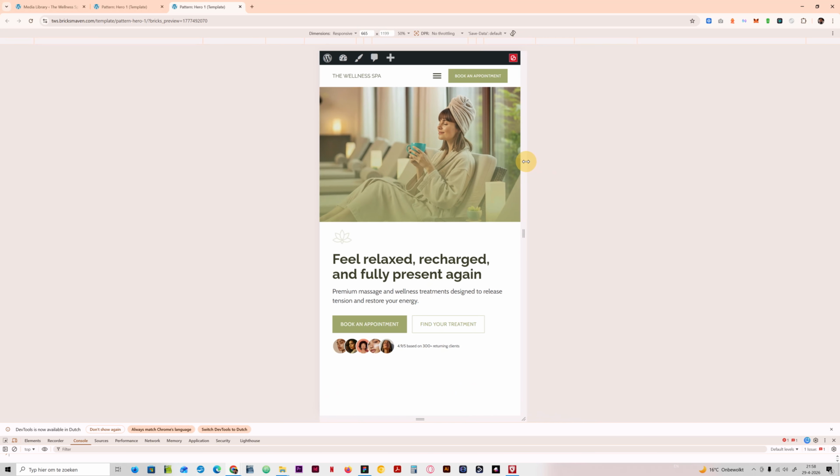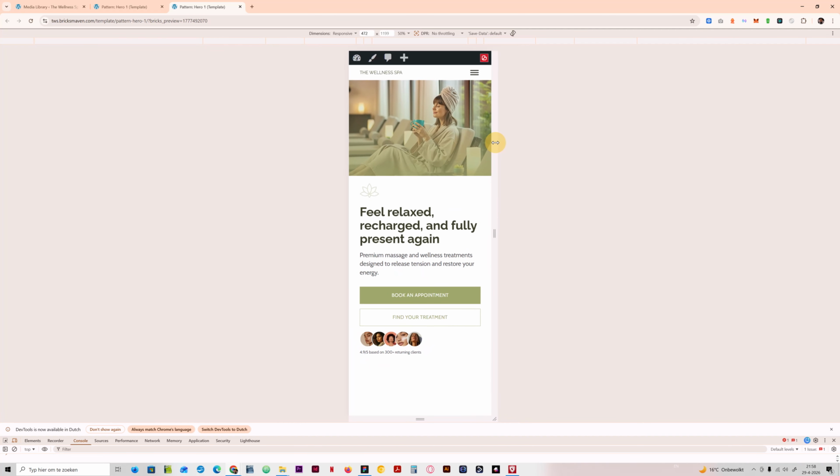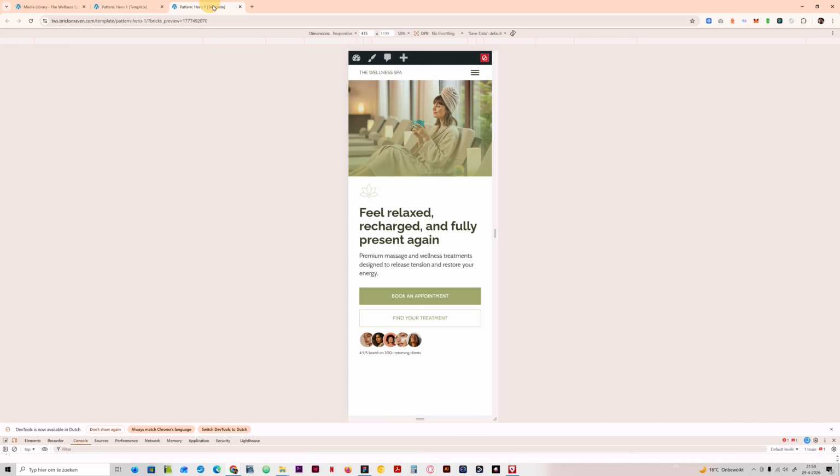So I would like to know your thoughts. Do you feel like this image is taking up too much space? Obviously, if you're looking on your phone, the height would be like 400, let's say 480 or whatever. I think you can see everything pretty well. Obviously, I could flip this where the image is beneath, but this is a good intro. I'm happy with the end result. I think we just leave it here.